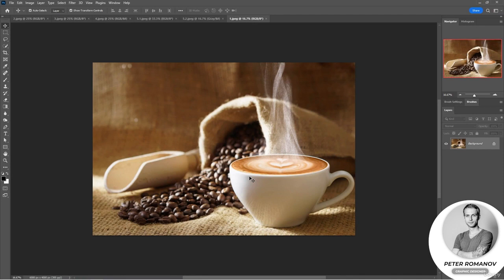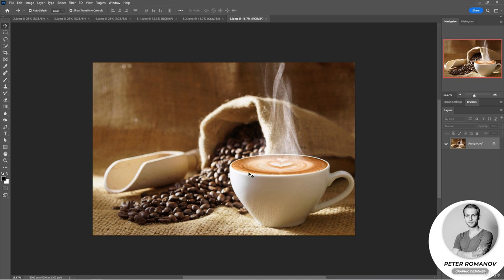Layer blending modes are also already applied to the image of a cup of coffee, which I use today as a wallpaper. For example, it is absolutely clear that the steam that rises from the cup of coffee was placed here precisely by using this operation. But let's start from the beginning.